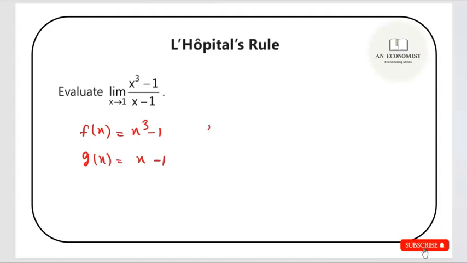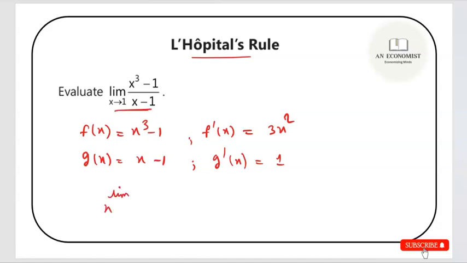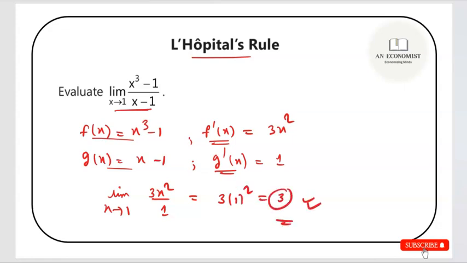Now what you have to do, you have to calculate the first differentiation. If you know the rule of differentiation, x to the power 3 gives 3x square. And if you know the rule of this, differentiation of x is 1. Now what this L'Hopital rule says is that this limit will be exactly equal to limit x tends to 1, 3x square by 1. That is, you are simply putting the differentiation value of these polynomial functions here, and if you calculate the limit, it will give you the same value. So just put 1 here, so it will be 3. I hope you got the process.